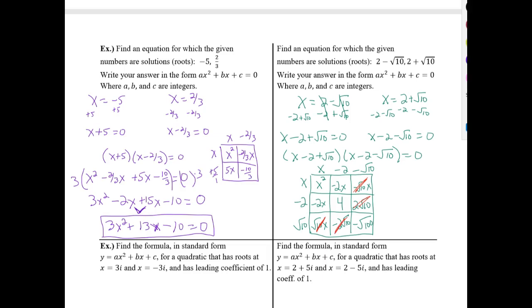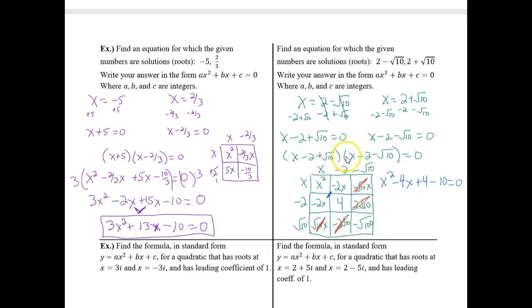Now I'm going to look at everything I have left. I have an x squared. These are like terms. Negative 2x and a negative 2x would be negative 4x. Then I have a positive 4 and a negative. The square root of 100 is a perfect square. So I'll have square root of 100 is 10. So I'll have a negative 10, and that equals 0 still, right?